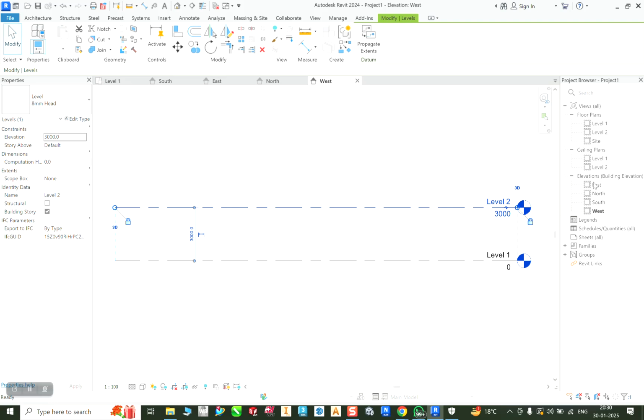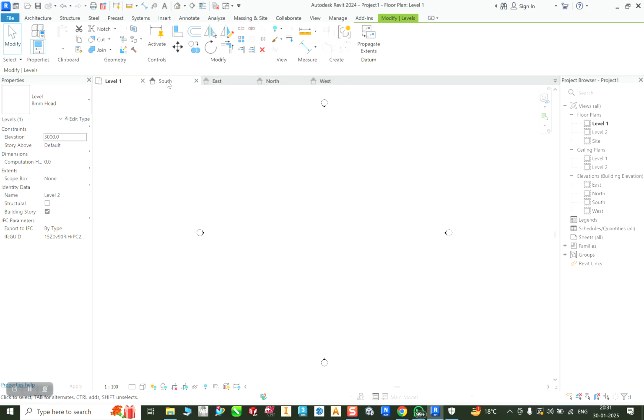Right now we are working on level 1. When you start any project, you have to start with the levels, and there you need to create the grids. So we are in level 1, and see now what happens over here. Level 1 was open by default.